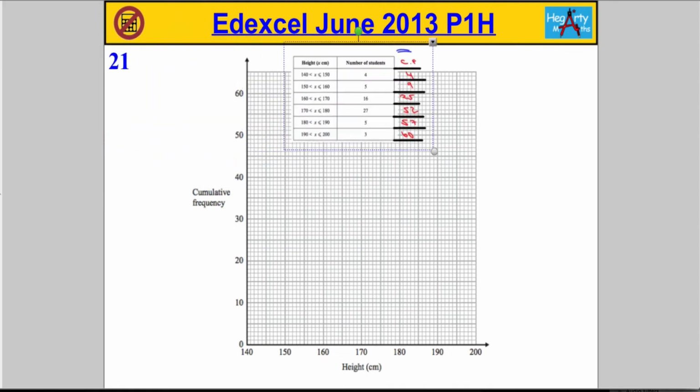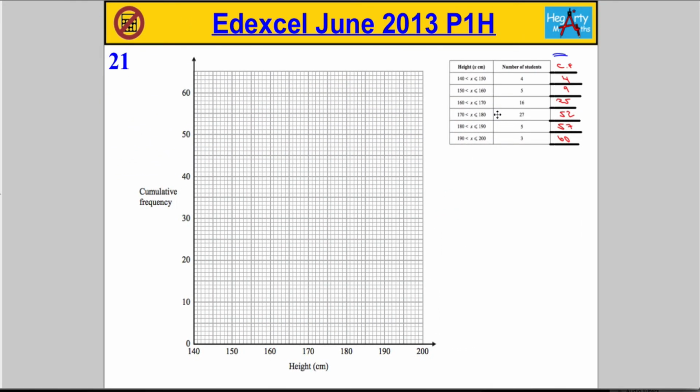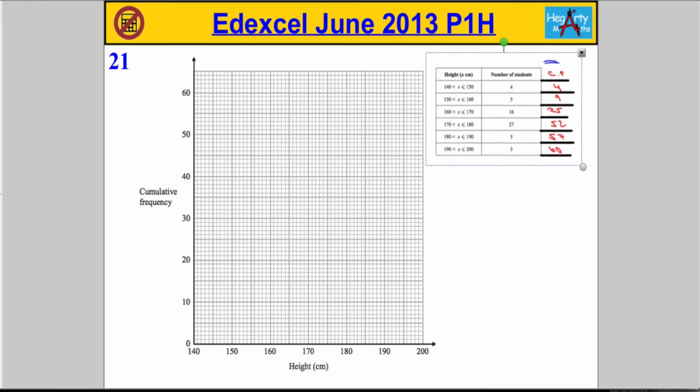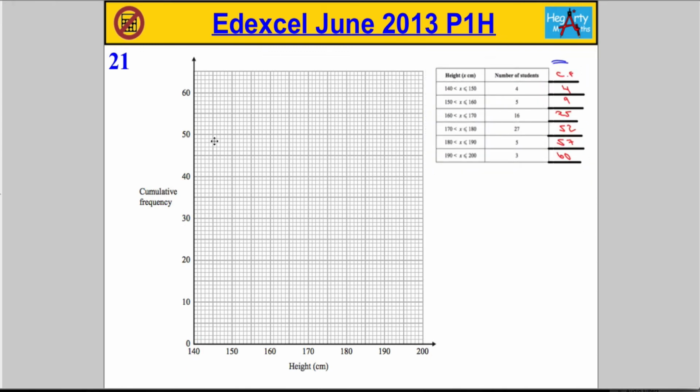Now, it's going to be quite small over here, but hopefully you have it in your exam paper. The important thing to note, when we're drawing a cumulative frequency graph, is that we always choose the upper bound of the class interval. We're going to plot the upper bound against our cumulative frequencies. So we go 150 with 4. This is 10, that means halfway is 5, which means one line down has got to be 4. So 150 and 4, I'm going to put a little cross there. Next is 160 and 9, so it's going to be here.